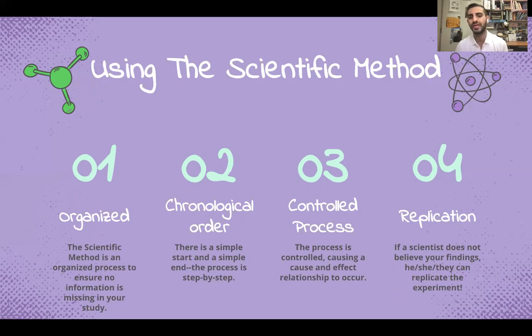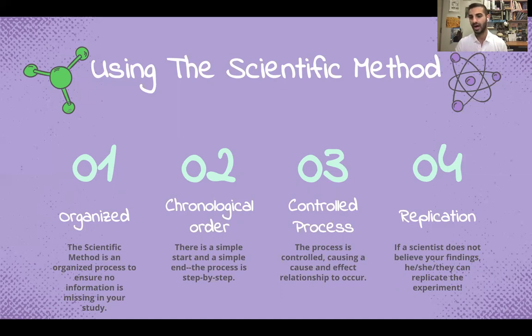It is controlled, and controlled is another word for cause and effect. Well, this happened, so we got this result, or this didn't happen, so we got this result. And that cause and effect relationship basically allows for only possible things to occur. And when we say something is controlled, that means that it can only happen within. There are no external factors that will inhibit your research or that will limit what your experiment can do.